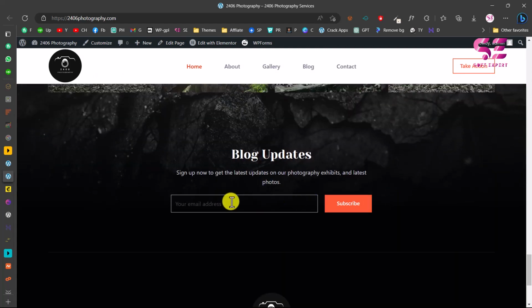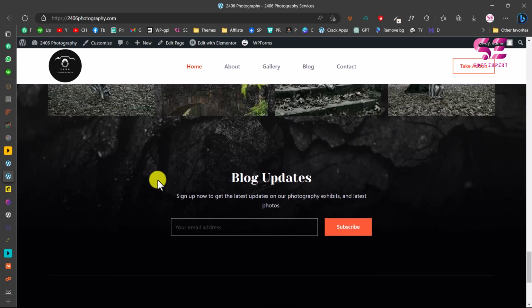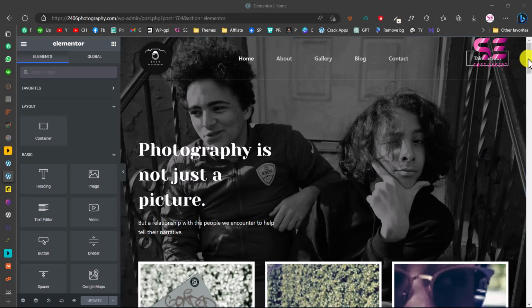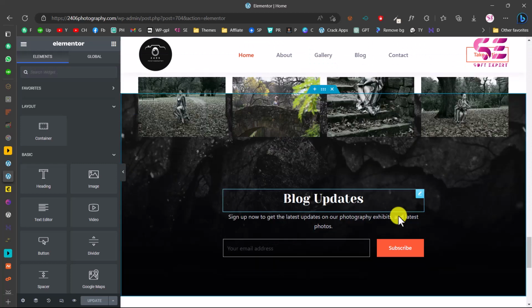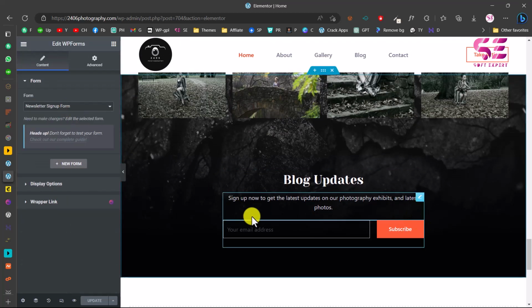And as you can see, we have this form here, but this is not linked to Mailchimp. This is by WP Forms. And you can see this form, but let's just edit this with Elementor. By the way, this whole website is created using a free theme in Elementor, and if I click this, you can see this is a WP form, and to link this with Mailchimp we will have to upgrade to the pro version of this WP form. So I decided to make a video and to show you a free solution for that.